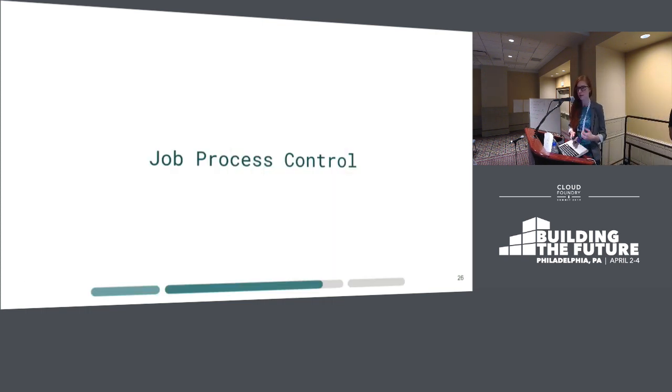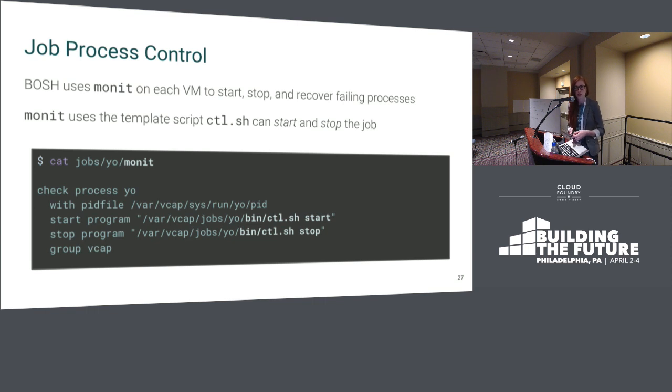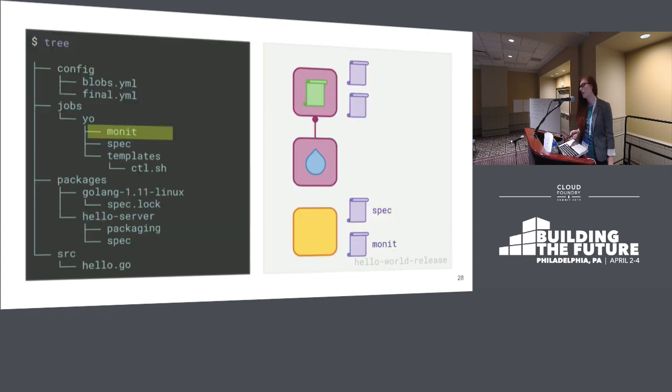Okay, so we've defined our job, but we need a little bit more in order to run our package still. So we'll get into job process control. What I mean by that is on the VM, when you're running your BOSH release, we'll need a way to start it, stop it, and monitor it in case it starts failing. So BOSH uses monit to accomplish this on the VM for local processes. And then our scripts that we defined earlier in our templates are used as a start and stop program for monit. Later on, when we deploy this release, what actually happens is the director issues a start command to monit, and then monit will actually start your job through the control script we already defined. So we've got this spec file now and this monit file we have filled out.